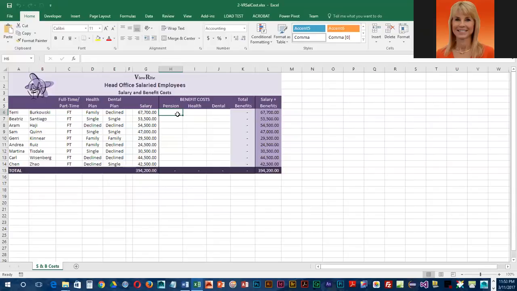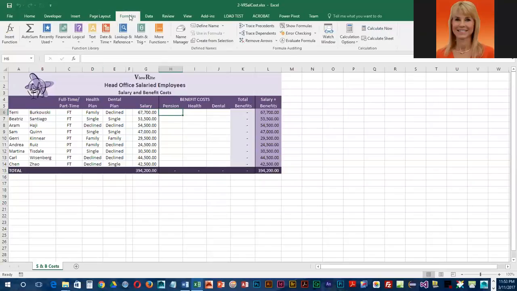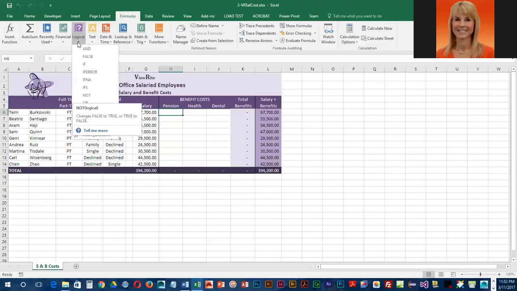Otherwise, if it's not true, we're just going to enter a 0 because there is no pension contribution if they're not full-time. So let us go ahead and go into formulas and logical, and we're going to choose if.